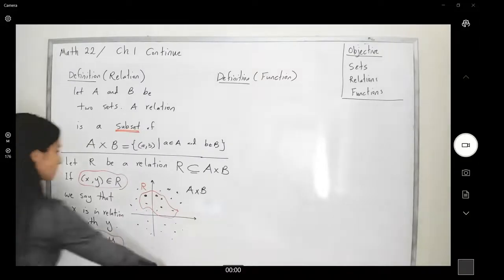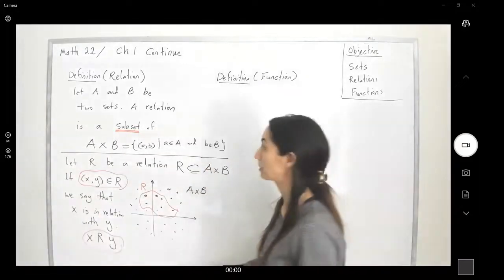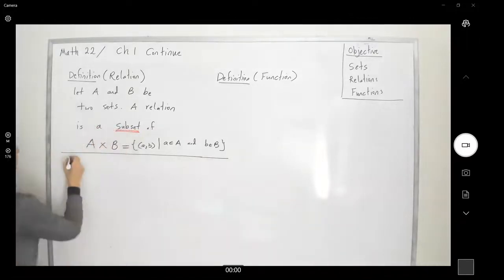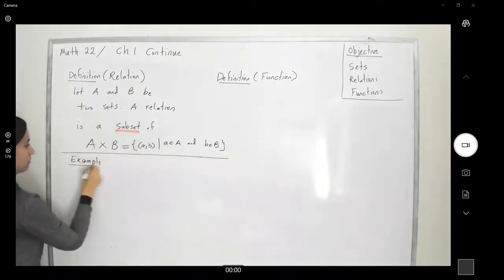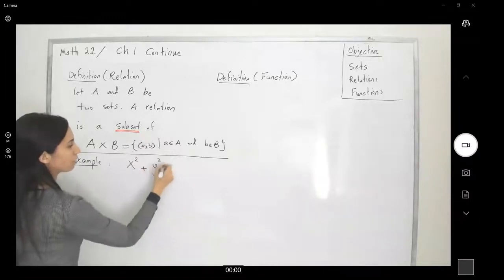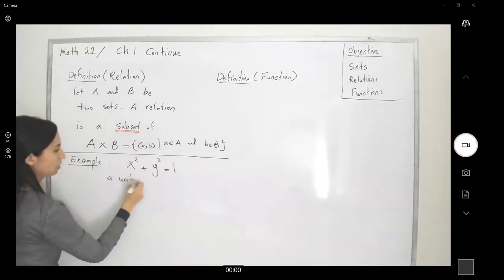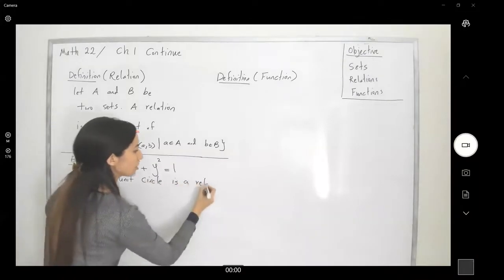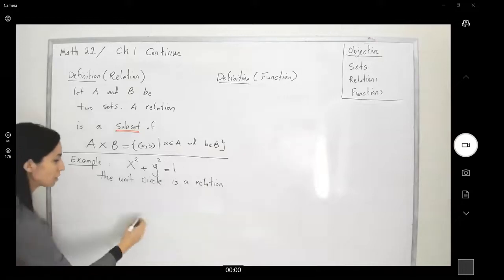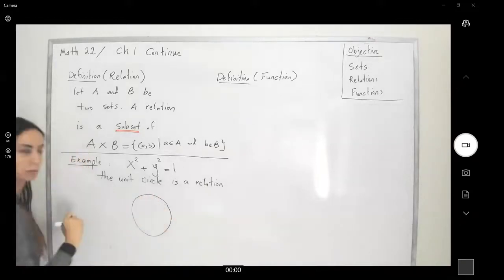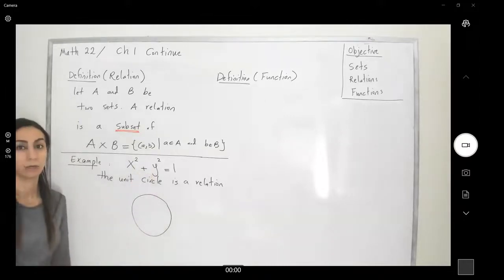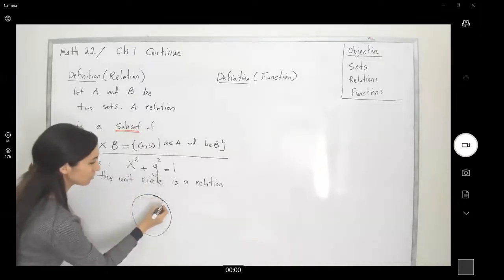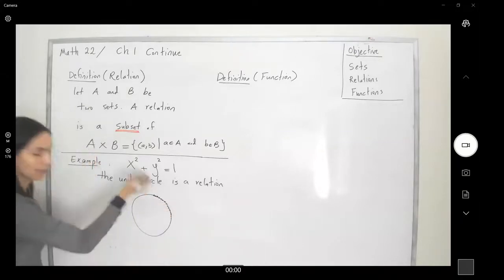Okay, so as we talked about, for example, if you think about a circle, like a unit circle, x squared plus y squared equals 1, a unit circle is a relation, not a function. You have some points in xy plane, and it doesn't pass vertical line test. It is not a function, it's a relation. So there are some points, and you just connect them all together, and you get your relation.